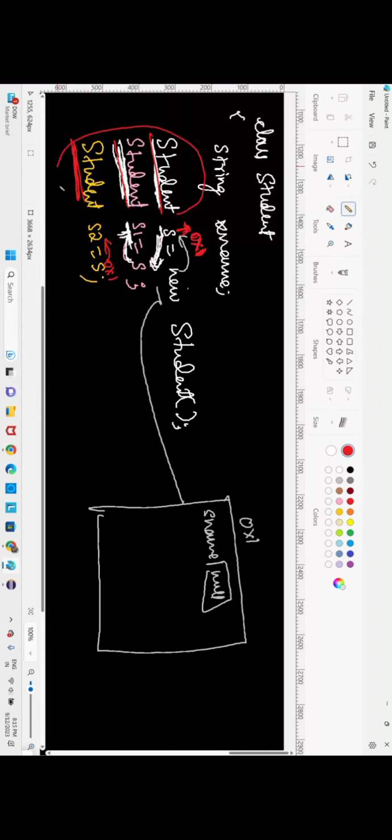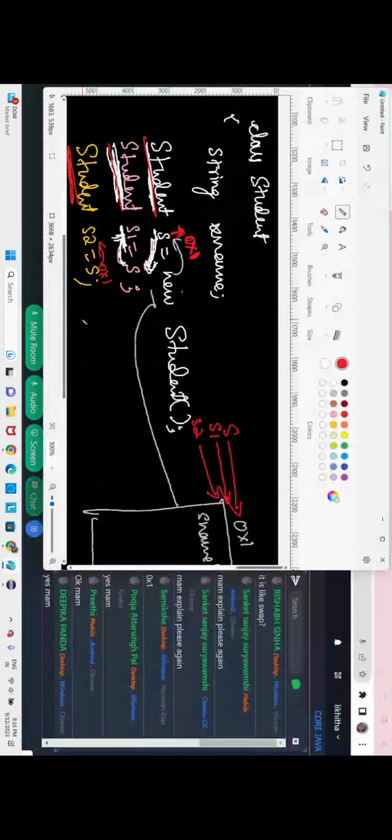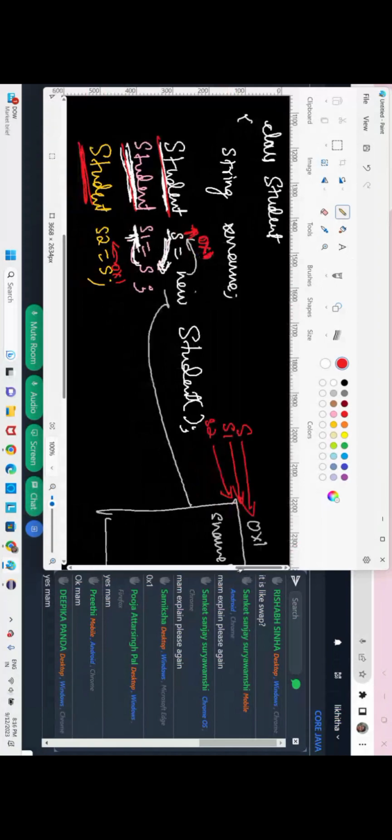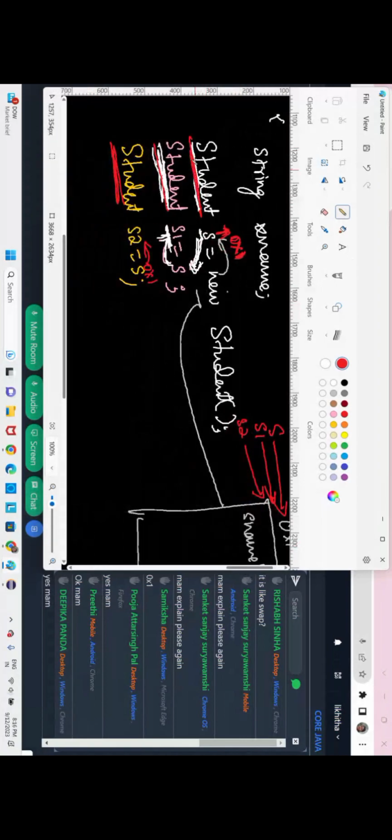So since we have the same data type, s points to 0x1, s1 to 0x1, and s2 also to 0x1. So here it's not like swapping, it's initializing. To one type of data type you can initialize a number of times.